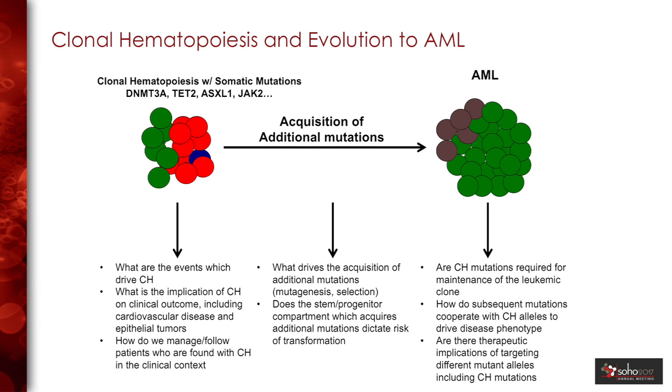And if we take a step back even more fundamentally, I think we have to ask ourselves not only how you get 25 different subtypes, but what is the journey that a cell takes from being a normal hematopoietic stem and progenitor cell to becoming a fully transformed leukemia cell. And Alan gave reference to clonal evolution. I'll remind you that many groups have now shown that walking around, for example, right out on the street or in the Galleria, you'll find countless people that have mutant hematopoietic cells that are clonally expanding and evolving over time.